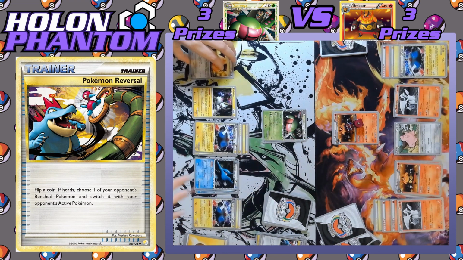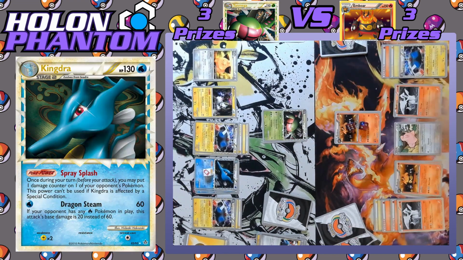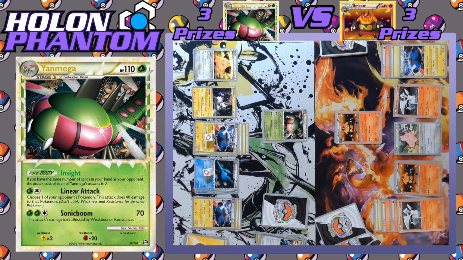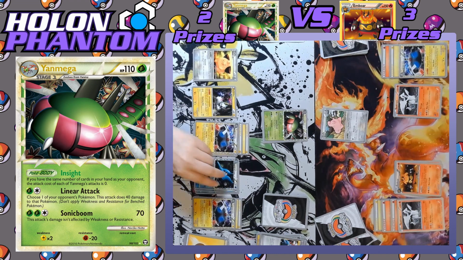Cleffa retreats to promote Yanmega. And there's Kingdra's ability, dealing 10 damage to Emboar, bringing it down to 70 HP remaining, exactly the amount that Yanmega needs to knock it out with the Sonic Boom. And there's the attack. And now Yanmega is down to 2 prizes to Emboar's 3. Cleffa comes up active as a new Pokemon for the Emboar side.